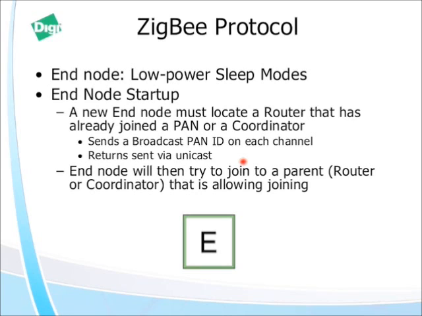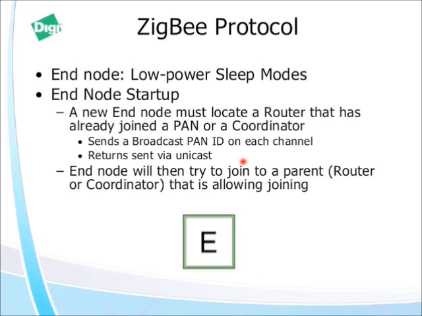And it's going to do the same thing. It's going to scan all the channels, and it's going to send out a beacon request and go through the same join procedure. But there's one additional piece of significance to an end node. Since end nodes can sleep, they're not always available to receive data from the network. So if I send a packet to a sleeping node, that packet actually has to wait somewhere in the network. And that waiting means that the end node is going to consume a resource someplace while it's sleeping, which implies that there is a limited number of end nodes that can join any one router.